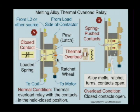So now let's take a look at it right here. When you press that reset button, it pushes this down. Here's my control circuit right here. It pushes this down, so now my overload is closed, and it's being held closed. But here are the line conductors. Line coming in, line 1, and let's say T1 going out. Current travels through the heater and heats it up, travels to the load, and if it heats up to a certain temperature, it will melt the eutectic alloy inside here, releasing this ratchet, as shown right here. It just turns, and all of a sudden the control circuit contacts open. The heater is only allowing that contact to open, but the heater still would have continuity even though the control circuit contacts open.